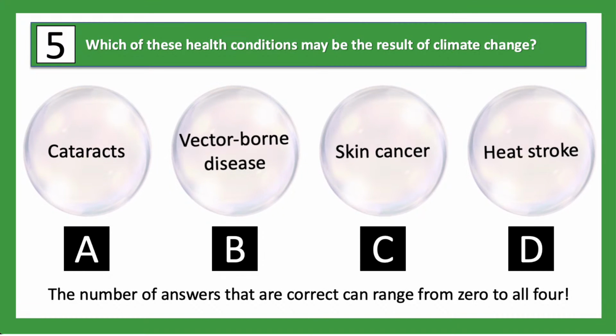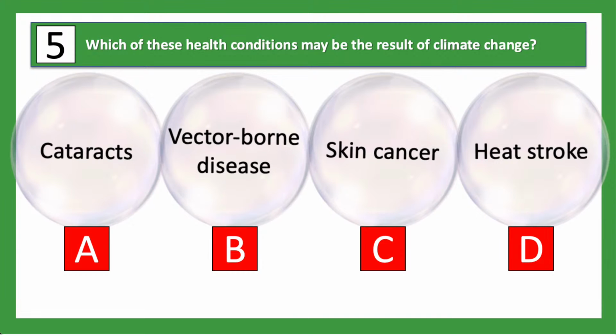And as it says at the bottom, the number of answers that are correct can range from 0 to all 4. So quickly put down your responses. And we have at least one good answer. Let's see all the answers again. So every single one of those could be the result of climate change.